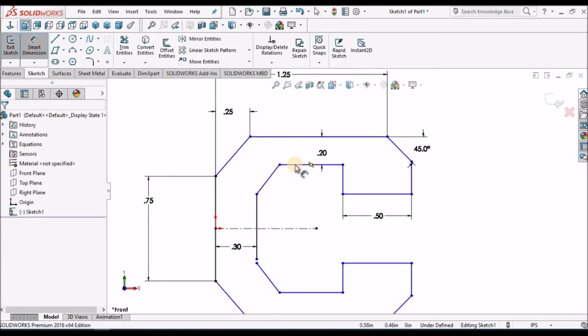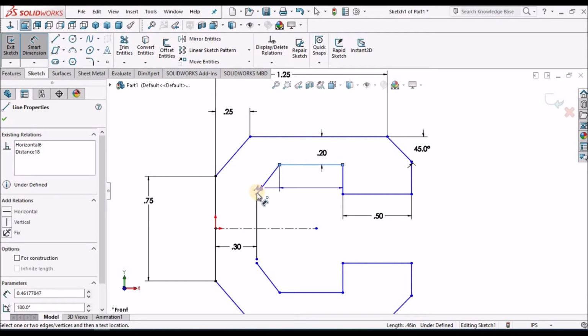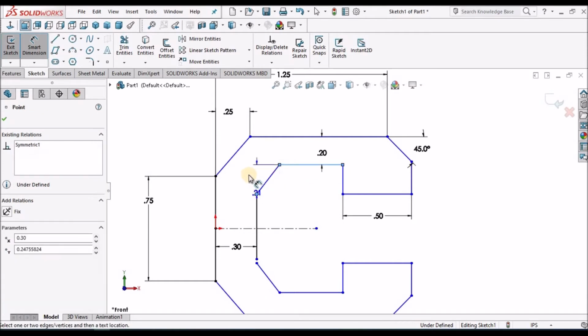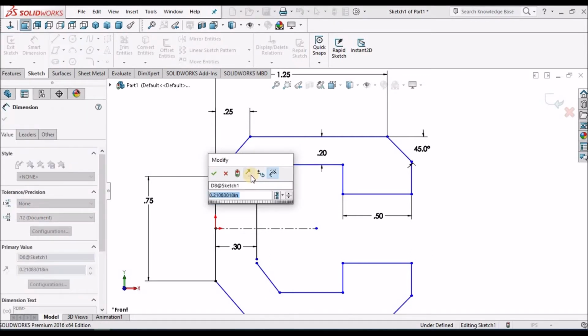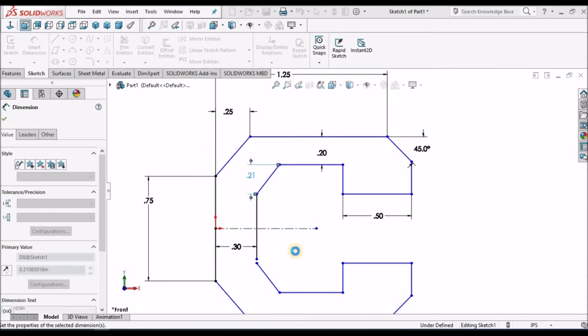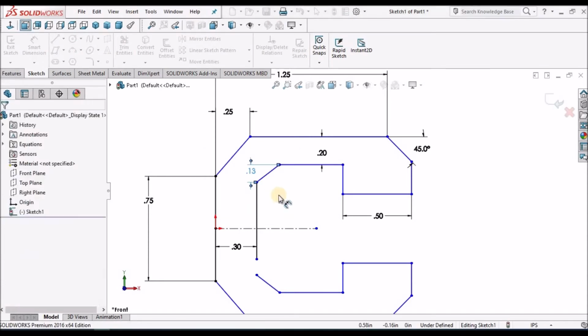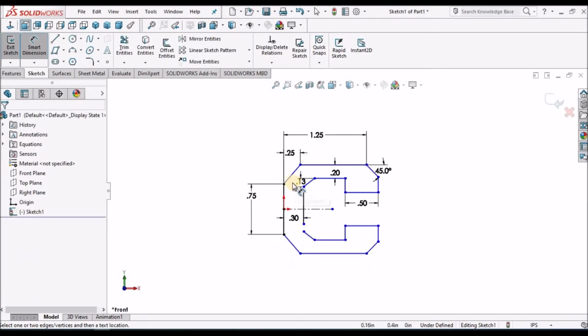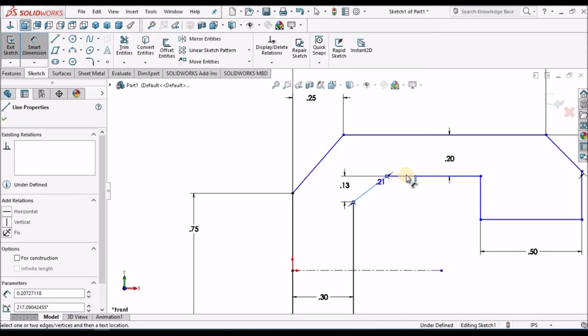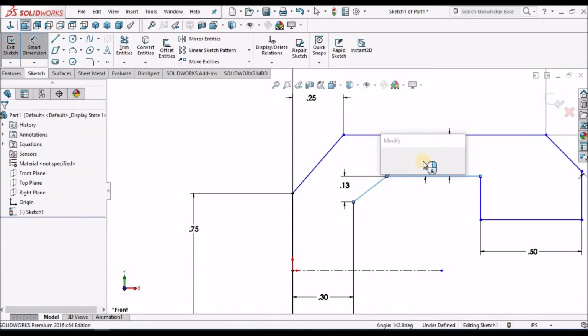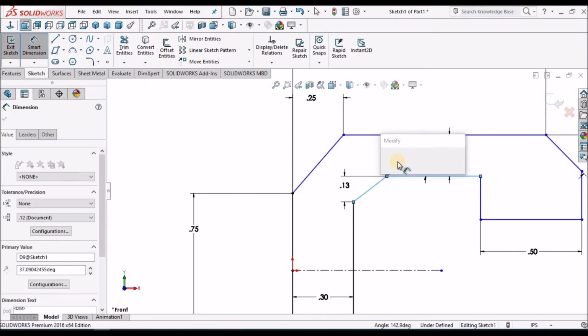And this distance is 0.125. This angle is 45.